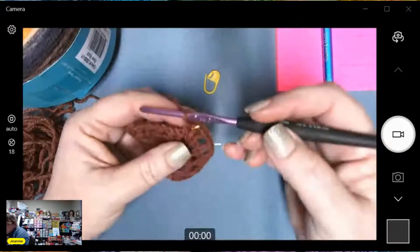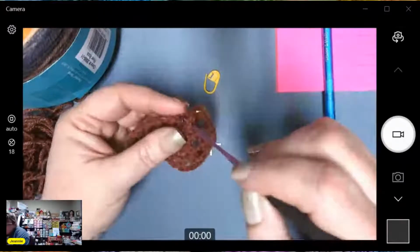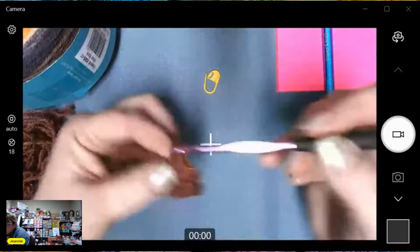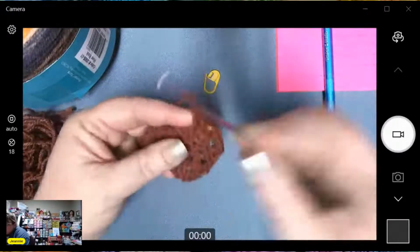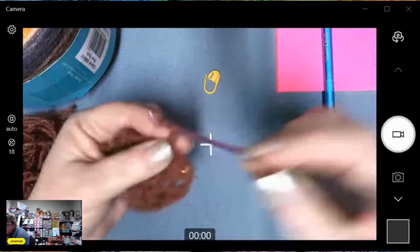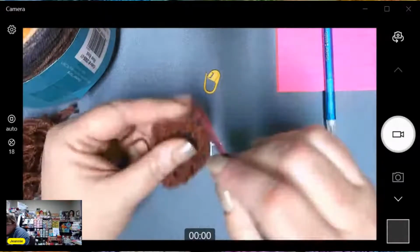So after you make your V-stitch, chain 1 and continue working 1 double crochet in every double crochet till you get to the last one, and we'll work a V-stitch in that 3rd chain of the turning chain, and that will complete row 4.